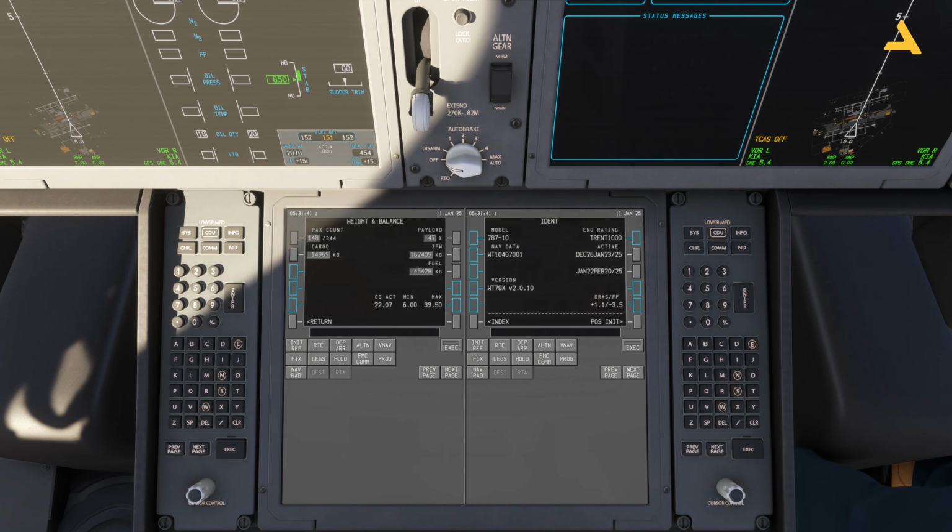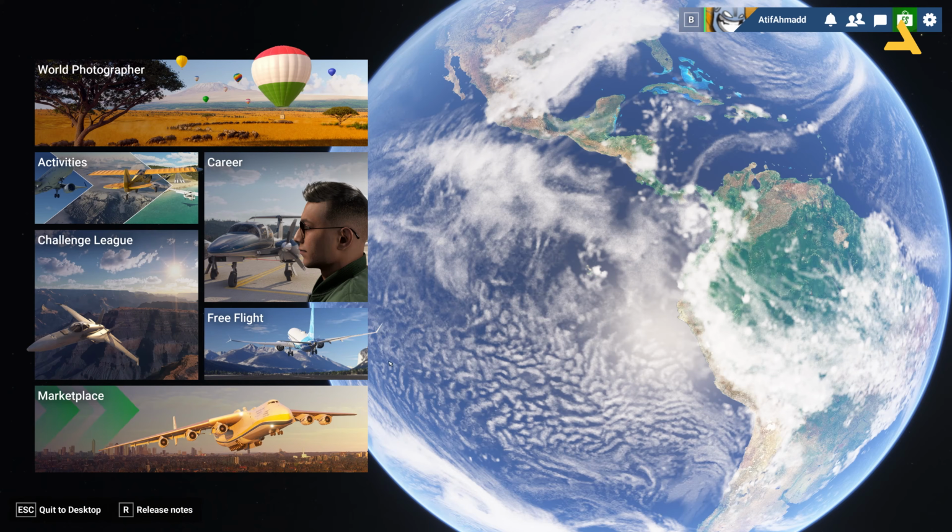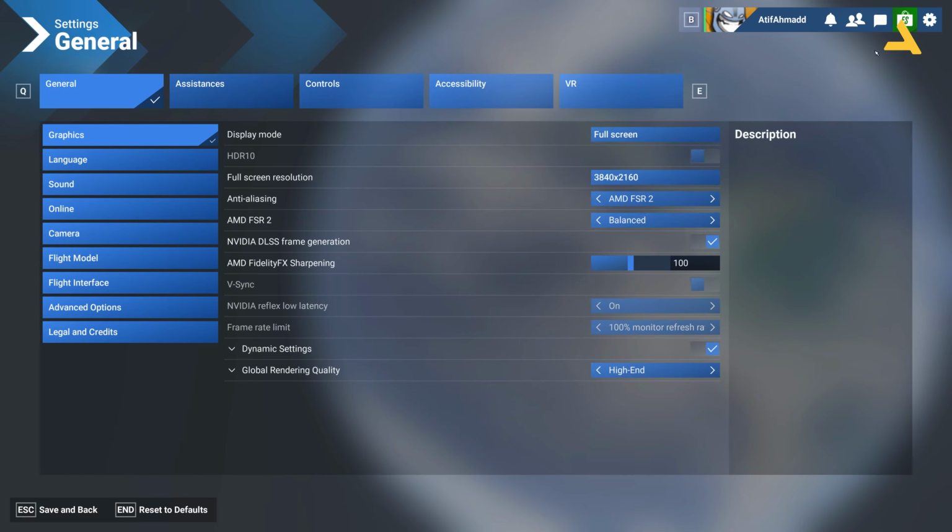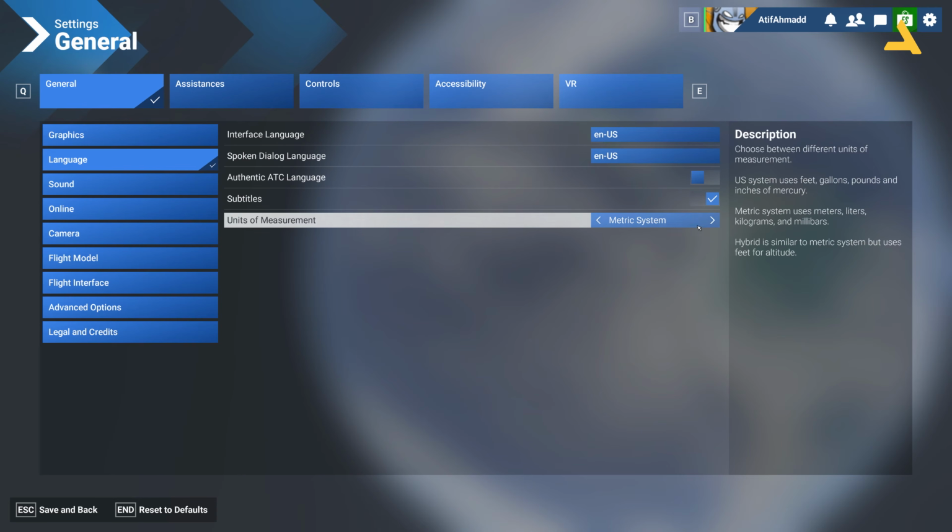Okay, so now you can set the passengers, and the maximum passengers that it can carry is 344. So I can set it to 344, just type it over here and click this button. Now you have the full passengers. The payload is right now 74%, and the fuel is in kgs. This is the unit you can change at the home screen. So if you go to the settings, I will show it to you on your screens. You can change the units between pounds and kgs. I usually use kgs, but you can change it to pounds.